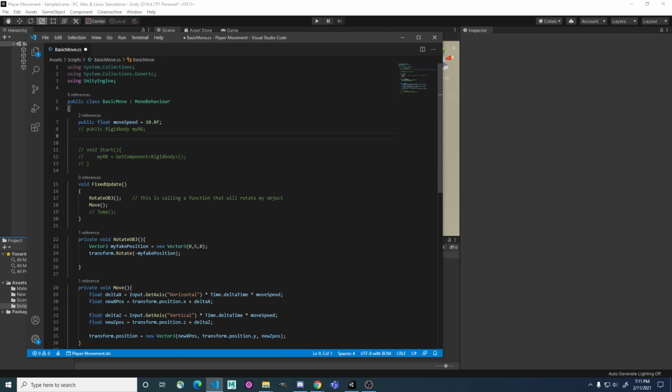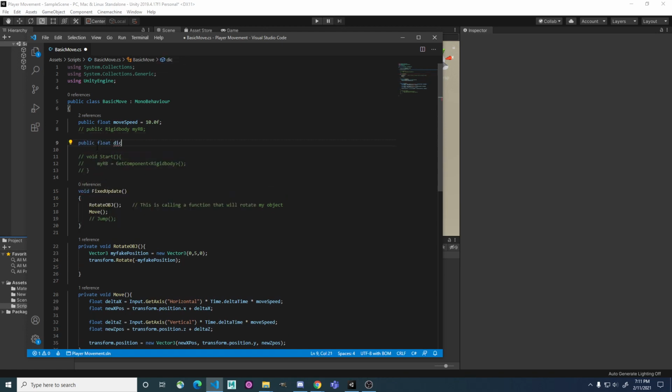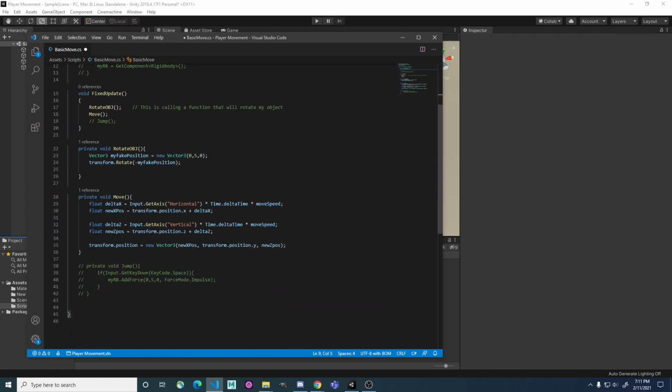Like if I create right now a public float dinosaur, oh, never mind, let me do it there. But if I put one in here, does it look like that? It wasn't yellow, I think it was just red.